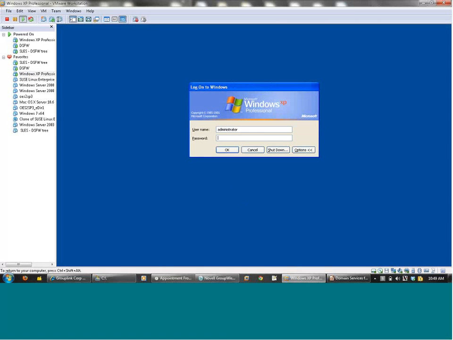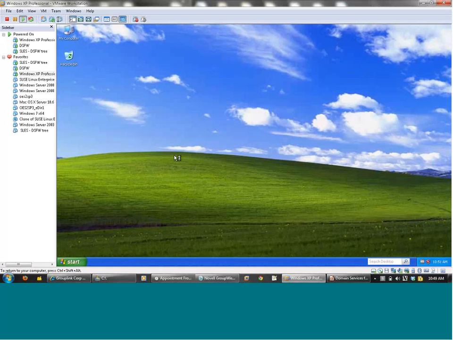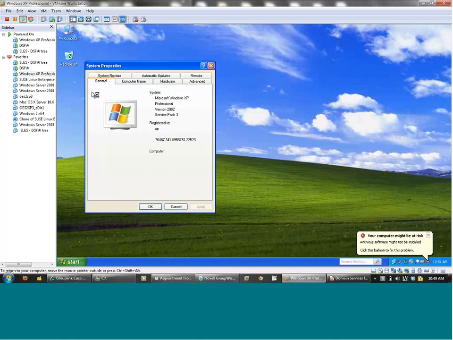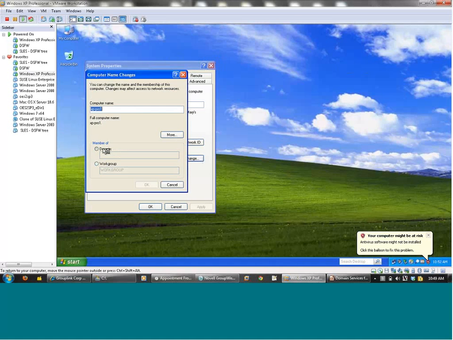First, just log into your workstation. You can use the command line, or you can do it the easy, lazy man's way of going through and adding it. Something you need to make sure of is that, for DNS resolution, this is pointing to the DSFW server.